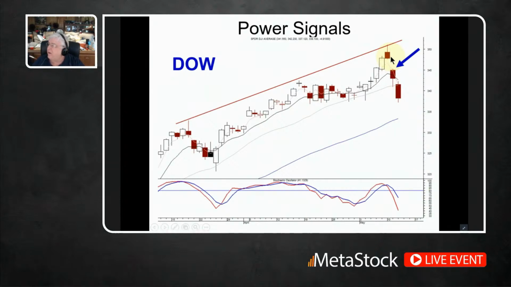But how long was the uptrend going on the Dow? There was a shooting star type day. And look what else it did when it touched this level. It hit the very top of this channel and started selling off in the overbought area. And then yesterday, they gapped it down. Now remember, anytime you see a sell signal and a gap down, that's telling you that they've got a lot of force to go in that direction.